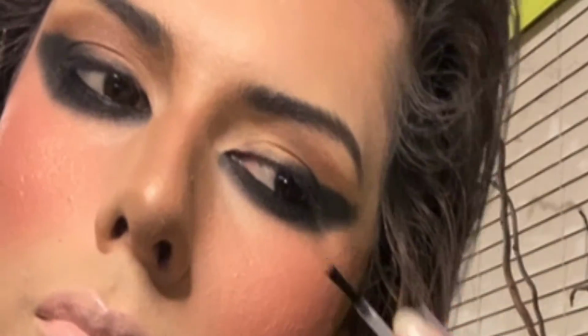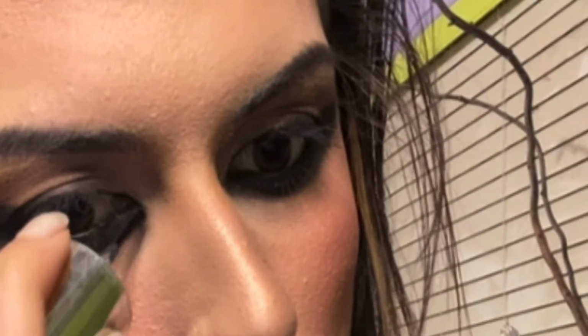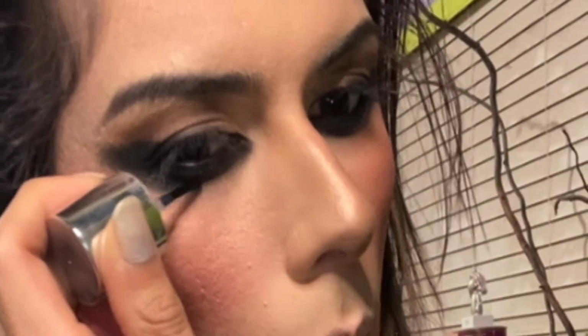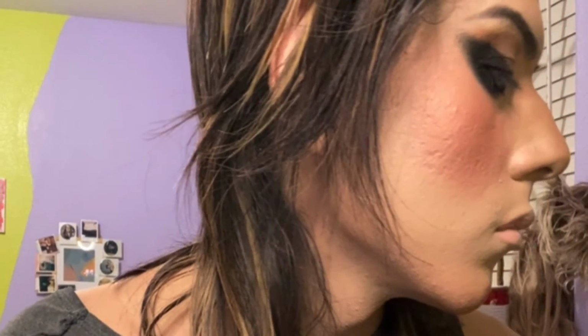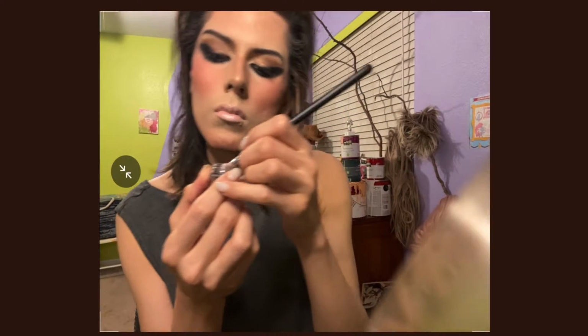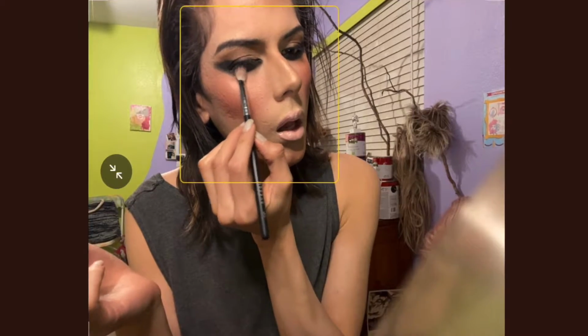My most used product on a daily basis, the Anastasia Beverly Hills Glitter Gel. I never knew how to use glitter because remember how our first glitter gel products have always been like a cream or a gel, and those are hard to work with. Like I'm thinking about the Too Faced one, the e.l.f. one, the Urban Decay one. They were all very creamy. This one's just water. So it just goes on the eye and you put your glitter on and it sticks. I'm gonna have to get a new one soon because I am running out. And I can't live my life without glitter in my life.